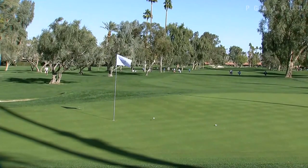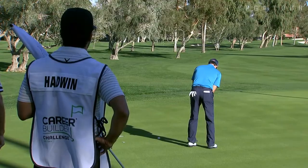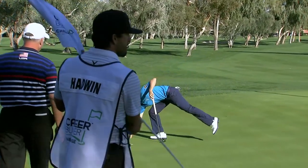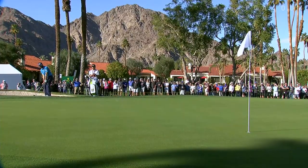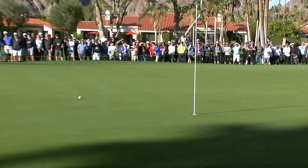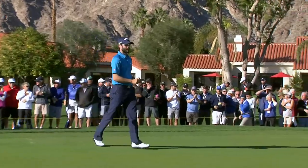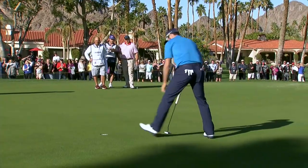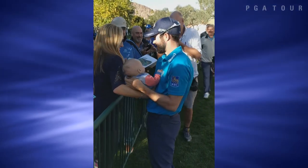The former Canadian Tour Rookie of the Year jumped up 48 spots to the top of the leaderboard and leads by one stroke after round 3. That birdie right there was his 13th of the day, tying him for the most in one round in PGA Tour history. The Moose Jaw, Saskatchewan native even gave himself a chance at 58 with his chip on 18 — nicely done, but still a nervous length left — and went on to seal the deal on his place in golf history, which most definitely bumps you up to baby-holding status.